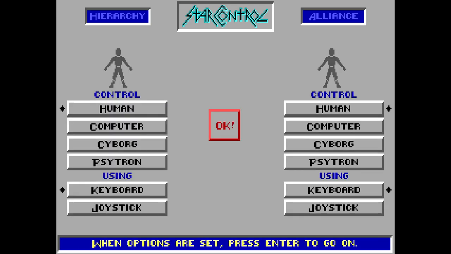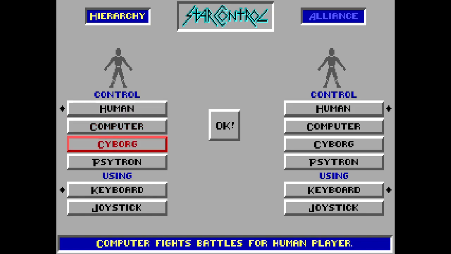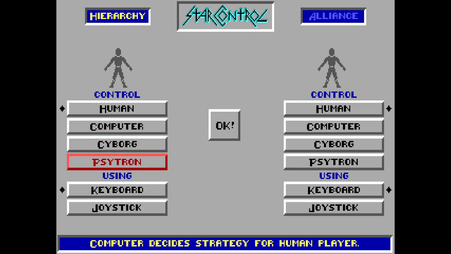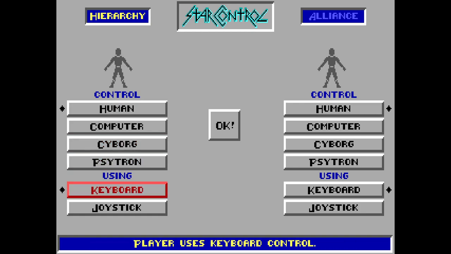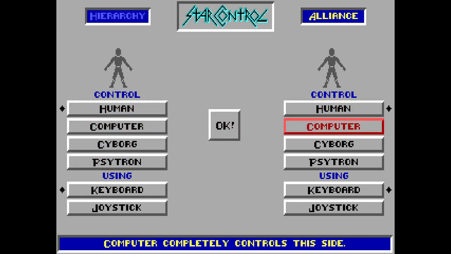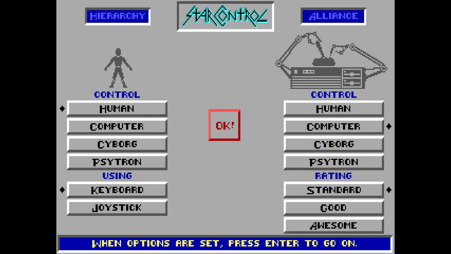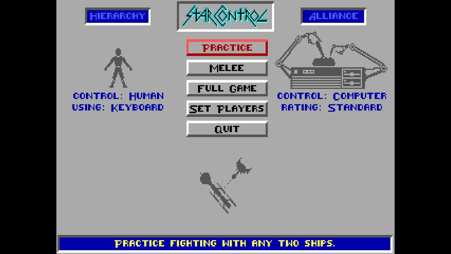So let's set players, and it's all keyboard controlled. We have the usual option between human and computer, but we also have Cyborg. Computer fights battles for human player. I guess I want to feel that the battle's my own. And then Cytron. Computer decides strategy. Is that like how the battle will start or something? We'll want a computer, standard rating. We'll just go human.